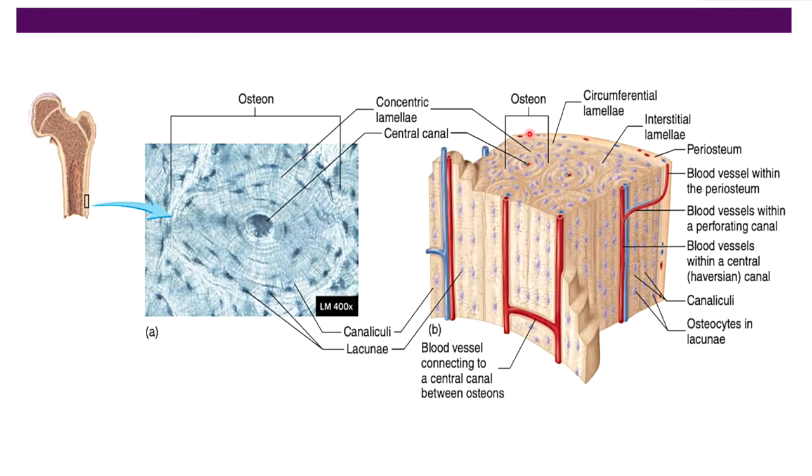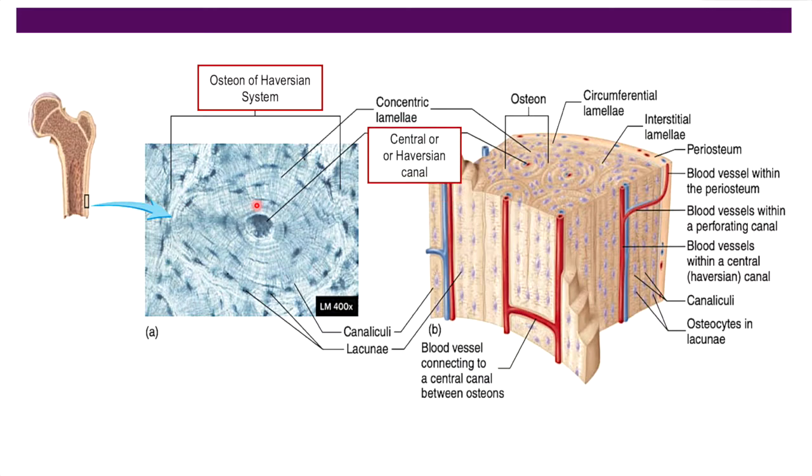As you can see, the compact bone tissue is composed of repeating structural units called osteons, also known as Haversian systems. The osteon, which is also the functional unit of compact bone, resembles the growth ring of a tree. The center part, which is known as the Haversian or central canal, contains blood vessels and nerves. It is surrounded by these lamellae that are arranged in concentric or circling layers.